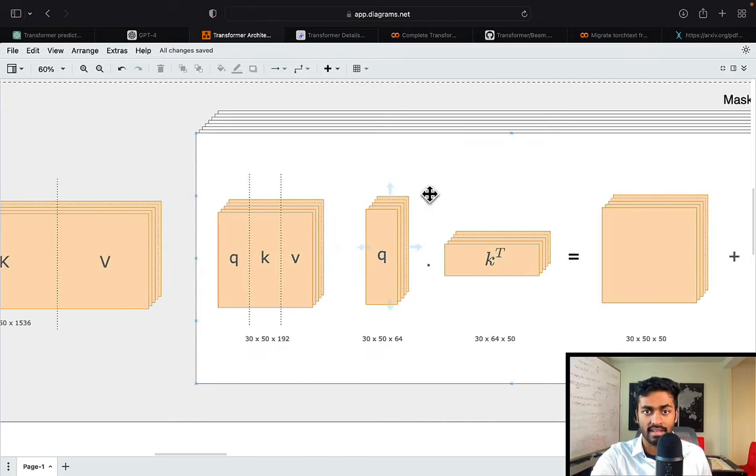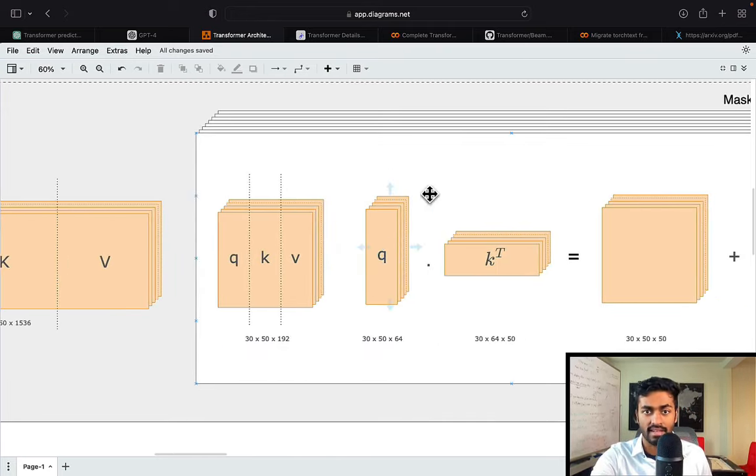Now, let's actually take these values over here and pass them into our scaled dot product attention. Let's revisit this just to see what we're actually looking at. Let's say QKV are going to be 30 cross 8 cross 200 cross 64. So let's just copy and paste that right over here. Now, for this last size, we're going to get the shape of Q, and it will return the last part of that shape, which is 64. So d_k is 64. Now, when we scale this, it's going to take the square root of 64, which is 8, and we're going to perform a matrix multiplication of these two operations here.